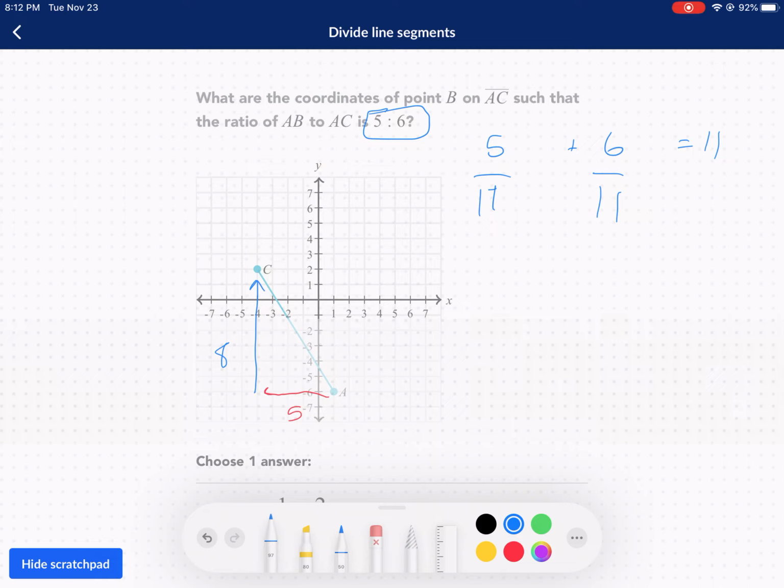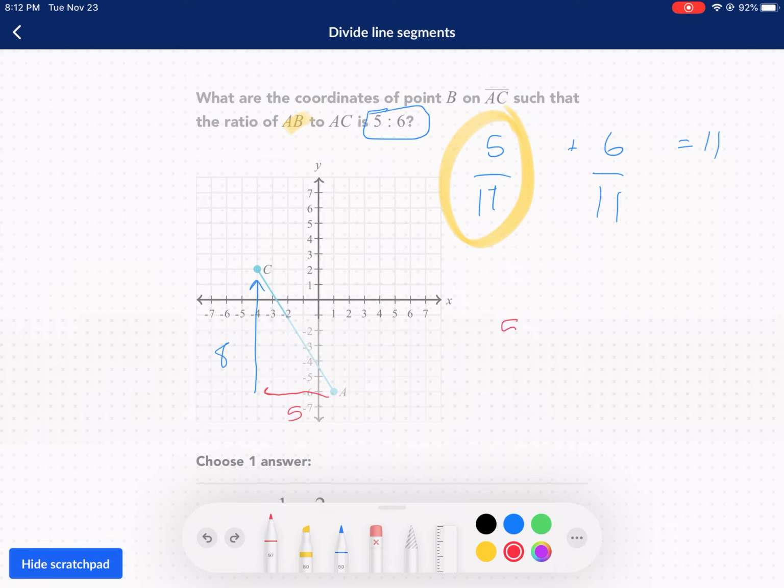Okay, so then we have 5 and 8. And again, if we're trying to go from A to C, we only want to go 5/11ths of the way there, okay? AB is that first segment. Okay, B is here, a little less than halfway. So we need to multiply it by 5/11ths. That's the first portion of the way there. The second portion is 6/11. We don't want to multiply because we already calculated the distance from A, so we have to use that first portion of A. That's the first leg of the trip, essentially.